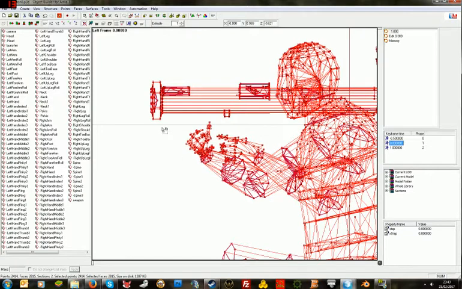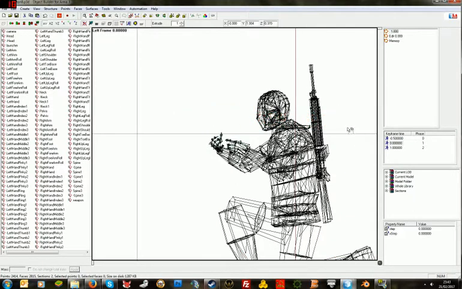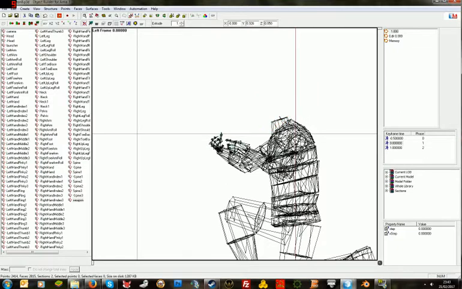So right away his hands are in a fairly good place for what I want, so I'm just going to hide the launcher. We don't need to see that. I'm going to hide his weapon as well, so yeah, launcher's all gone. Weapon, hide. I'm going to remove his head because I don't need to see that.